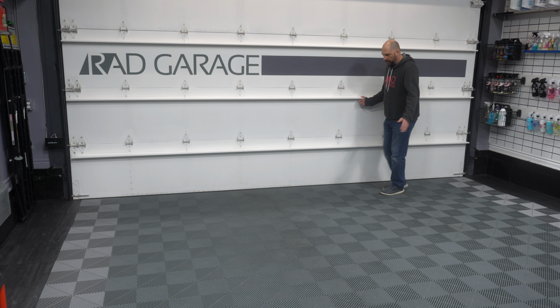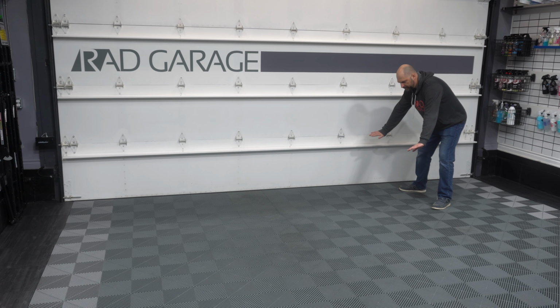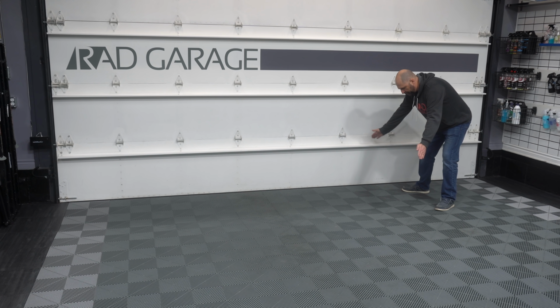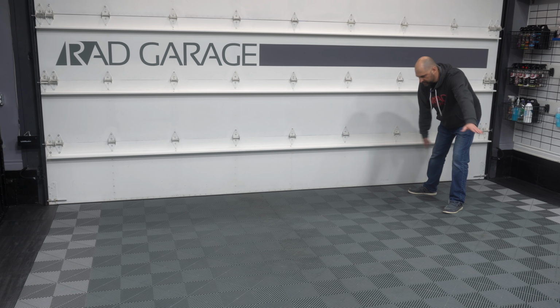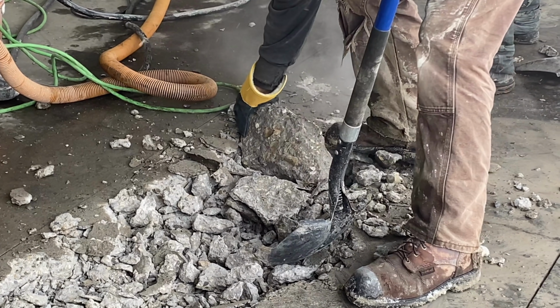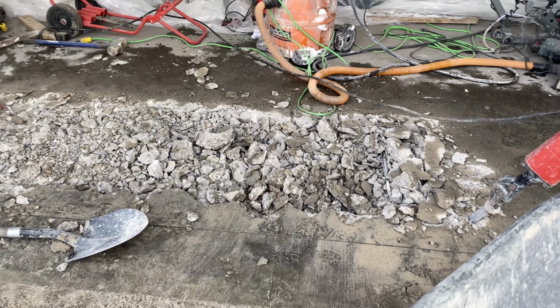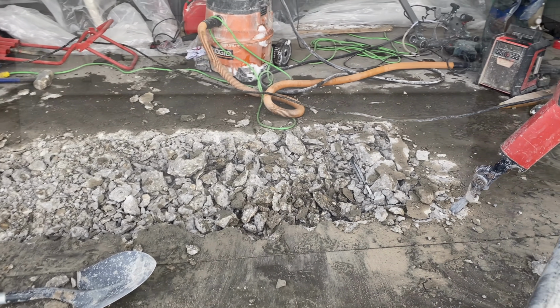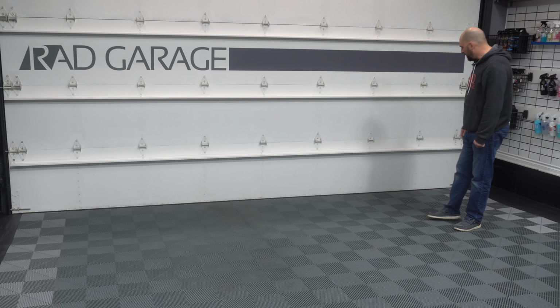So now there is a 1-inch drop on this 4.5-foot section that brings the water from here and also from the whole rest of the garage down to this channel drain where it's channeled into the basin. It was a lot of work and a lot of expense, but it's what I needed to do to keep this place optimally functional, which it now is.